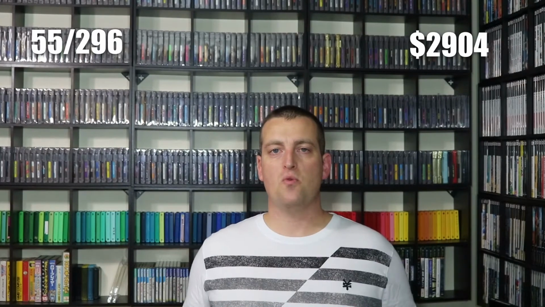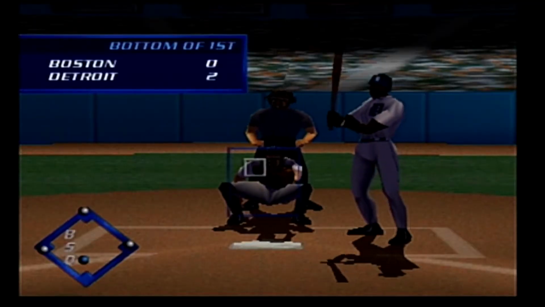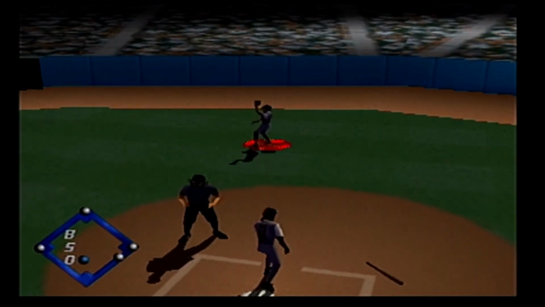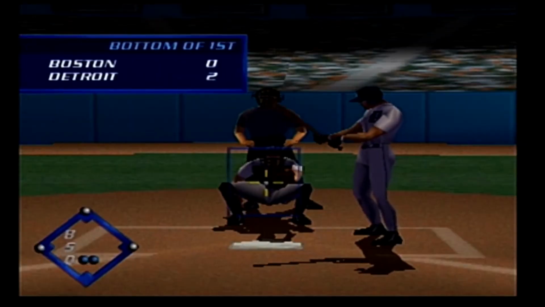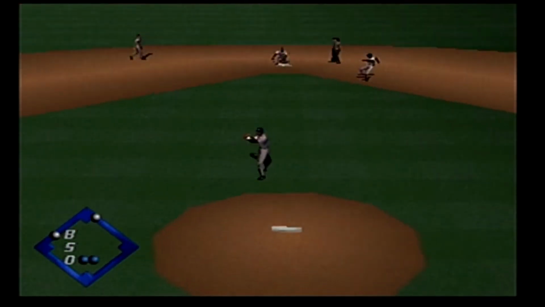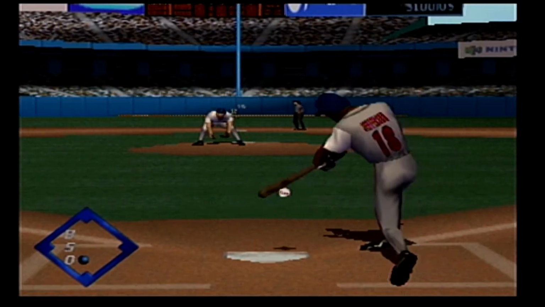Next up we have the sequel, Ken Griffey Jr.'s Slugfest. Ken Griffey Jr. Slugfest was also developed by Angel Studios and published by Nintendo. Ken Griffey Jr. Slugfest was released for the N64 in 1999. The graphics improved dramatically in this game, and they kept and improved on the outfielder experience that I enjoyed in the first game. Unfortunately, they kept the hard to get used to batting experience, although they improved on that as well.